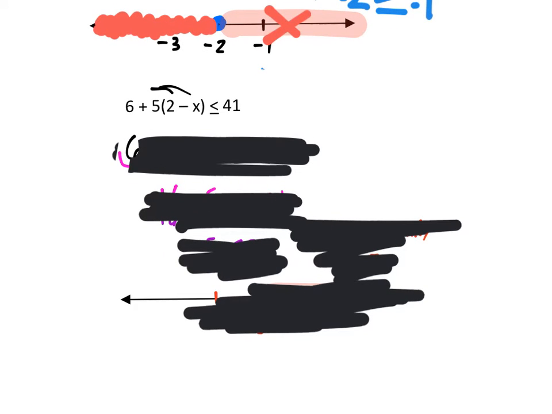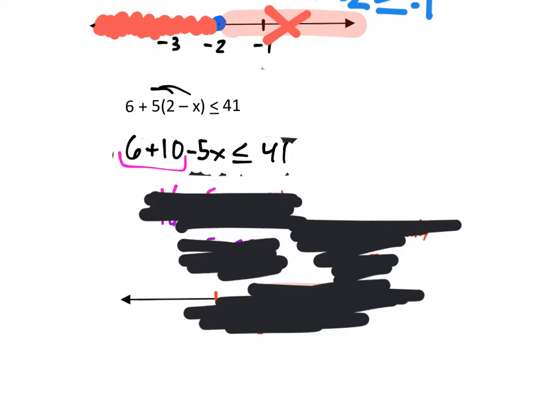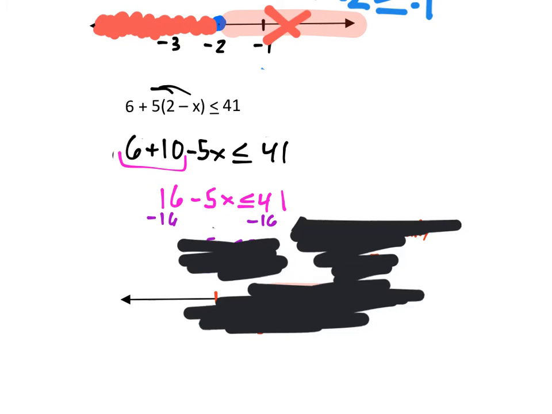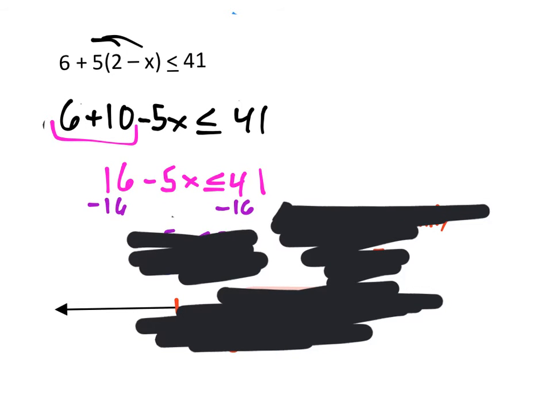Alright, so this one we have another step of distributing. We have some like terms to combine with the 6 and 10 as our constants. And then we're just solving two-step equations. So you'll notice that these are no more difficult than two-step equations or multi-step equations, whatever have you. It's just our answers now get graphed onto the number line.